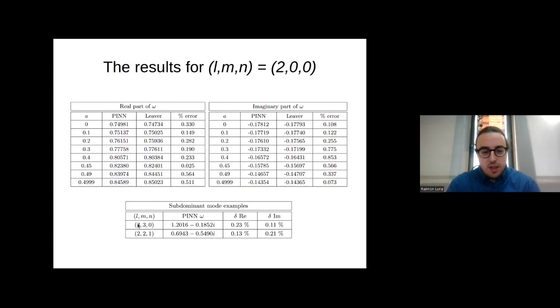Of course, the easiest mode to reach is the fundamental one, so n equals 0. But if you start with a frequency that is close enough to an overtone frequency, then it will converge to that one instead. For example, here we have the 2-2-1 mode, which is the first overtone of the 2-2 mode. We had to start at something like 0.7 or 0.6. But in some sense, if you have some intuition on where the mode should be, then the method gives you all the decimal places.